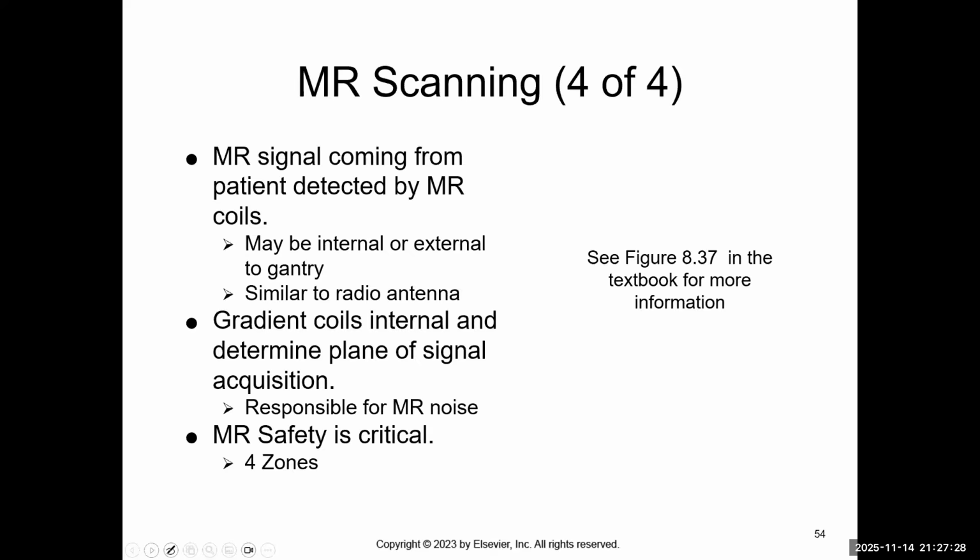is to prevent accidents that could result in the death of a patient, or having to cool the magnet down, take the magnet down to fix whatever the issue is, whether it's a mop bucket that's stuck to it or a gurney that got sucked up to it, because it was not MRI safe. So again, the MRI signals come from the patient. Those signals are collected by the coils, and then they are shaped by the gradients. And of course, the safety rules that surround MRI magnets are very, very strict.